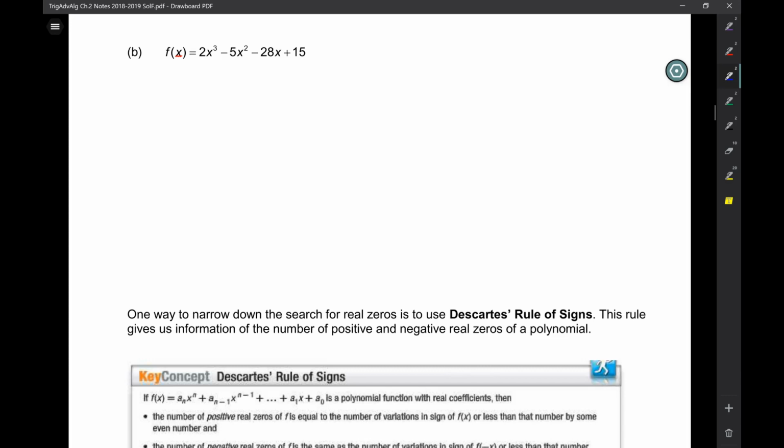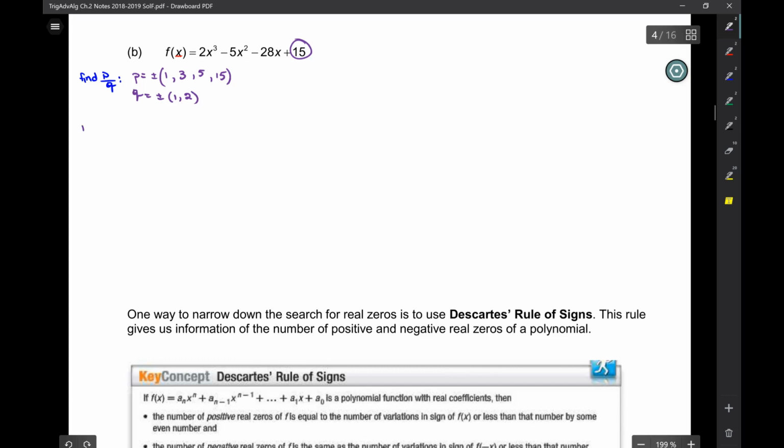All right? So first and foremost, we have to find P over Q. The P, we're going to take it from the 15. So it's plus or minus all the factors of 15. So 1, not 2, but 3, not 4, 5, and then just go up the numbers: 6, 7, 8, 9. What's another one? 15, right? So that's P. Q is plus or minus the factors of 2, which is just 1 and 2.